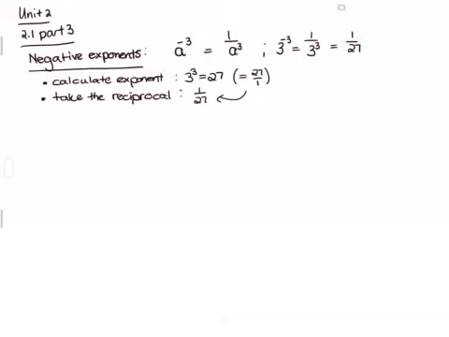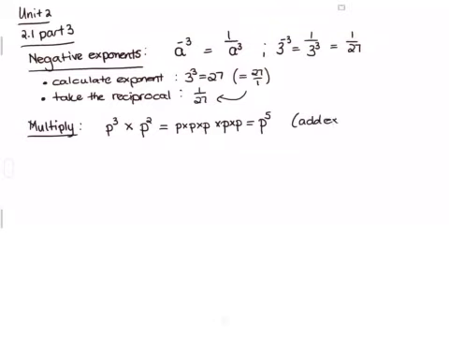Right. Let's have a look at multiplying with exponents. Here your rule is, if I have something, say p to the 3 times p to the 2, we've got to remember what this really means. P to the 3 means p times p times p. Then I've got my multiplication. P to the 2 means p times p. Oh, what do I have now? 5 p's, so p to the 5.